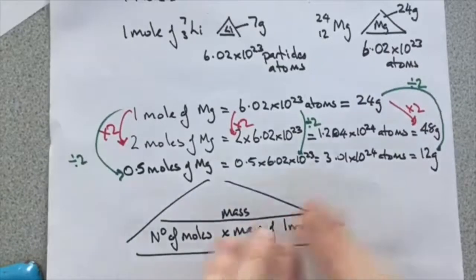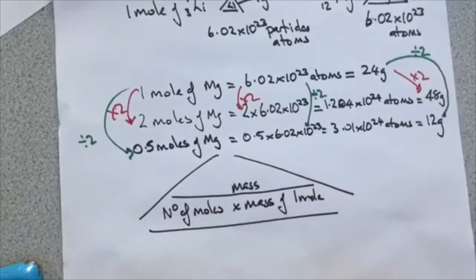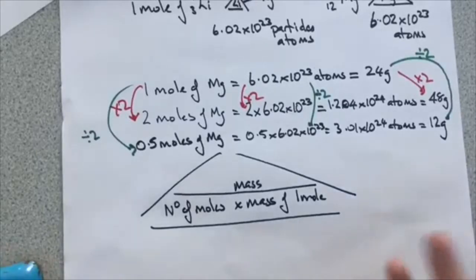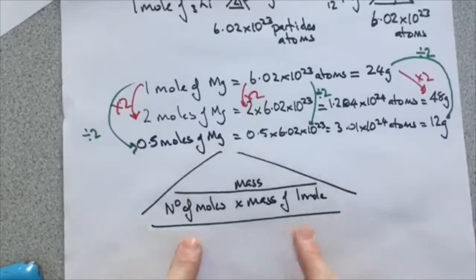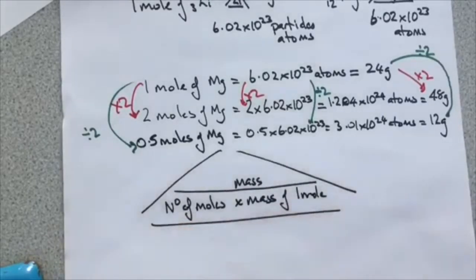So this triangle allows me to manipulate any of these calculations in order to find mass, number of moles, or mass of 1 mole. This is important, you remember. So please, please, please take some time, learn this, pin it up on a wall somewhere, keep looking at it, get it into your memory so you're able to recall it in an exam situation.